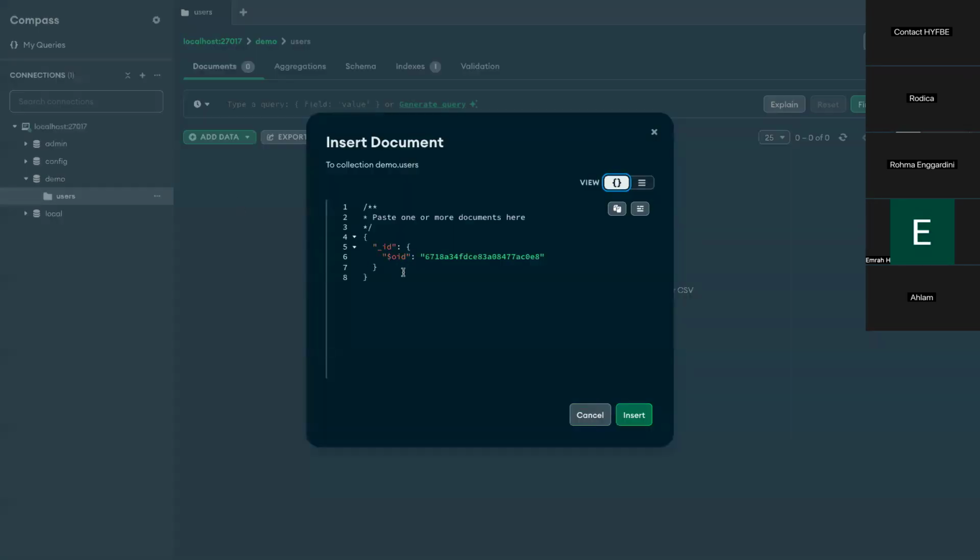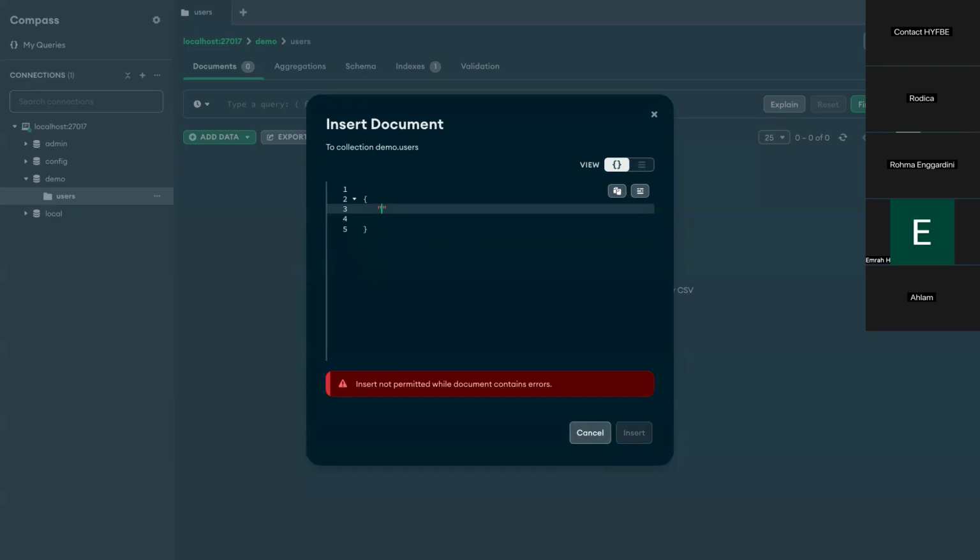If I click on it here, as you can see, MongoDB automatically adds the ID for me. So every time I create any document, which will be like a row here, it will automatically create an ID for me. And of course, I can remove this one here. I don't need it for now. I can remove this one here as well. But when I insert it, it's just like normal JSON, as you can see. So I have curly braces here. And because my collection is users here, I will need, for example, an email. So let's try to add one document here.